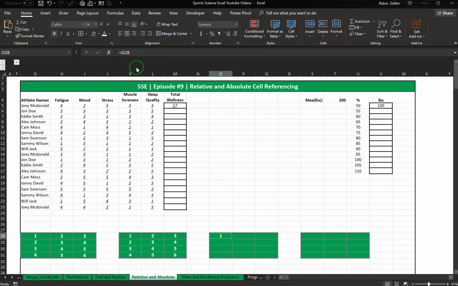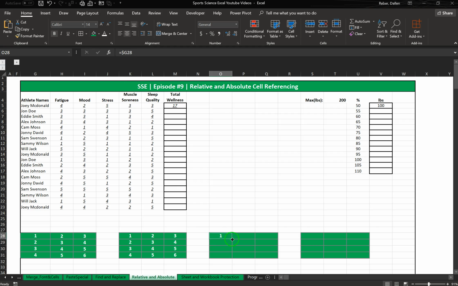If we want it to remain within column G, then we'll come up here, and if we put a dollar sign in front of that, that means that the column is now absolute, but the row is relative. So what's that going to look like?